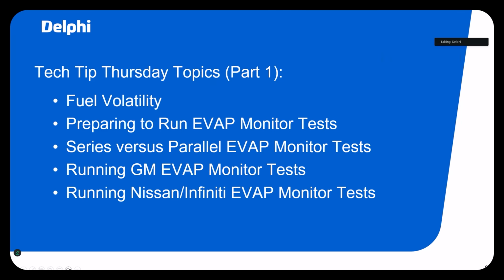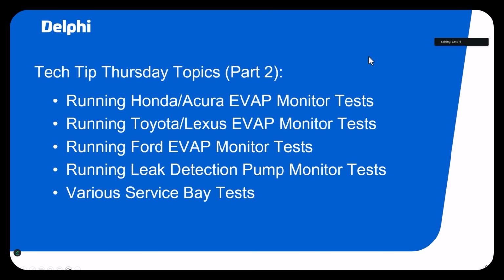For you that are going to be around for part 2, here's what we're going to do next month. I believe it's October 23rd will be part 2. We're going to take a look at running Honda Acura EVAP monitor tests. They're different systems. Honda, Lexus, we got 3 different systems with them. And especially here in the Pacific time zone, I'm sure we still have a lot of the Toyotas and Lexus out there with the early non-intrusive and intrusive systems. So you'll get a really good look at that, so you won't be hesitant to try and run one of those EVAP monitor tests. Ford has some unique things, pretty common stuff they do, but we'll address that.